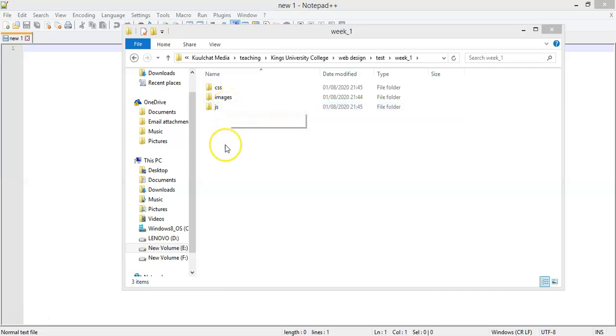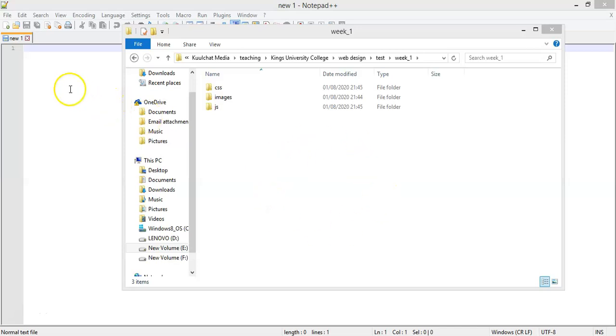Okay, so like I said, our first page is index.html. For now, when you go to PHP, you can name it index.php. But now we want to test it on the web browser, so we need to save it as index.html. So we are going to save our index file in this folder.